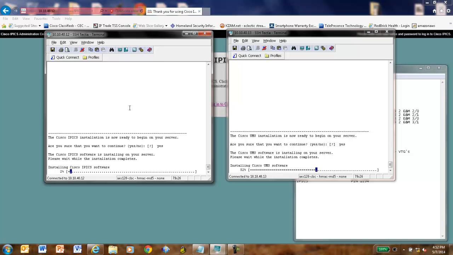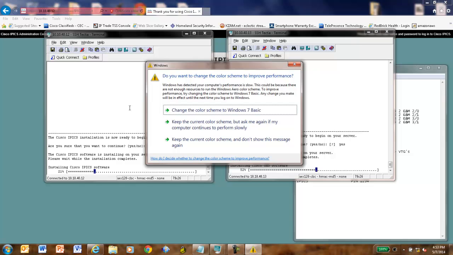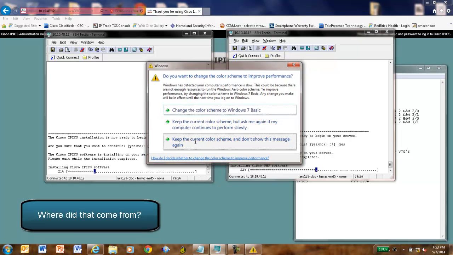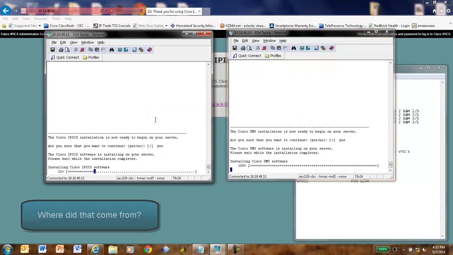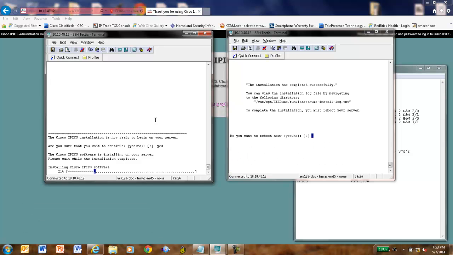Yes, here we go. Now you notice the UMS is more than half done at this point. These bars can be a little bit deceptive. It's not actually telling you the amount of time left. It's telling you how far it's gone in the installation process. And you'll notice that the IPICS server installation stops and it hangs around 66-67% for a long time, up there through about 72%. And that's because that's where it's actually building the Informix database and making all those entries. There's a lot of stuff going on at that point.